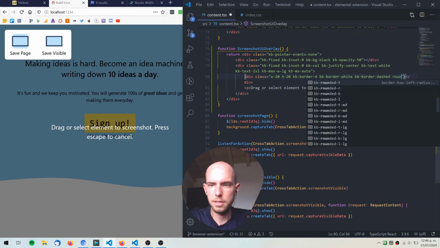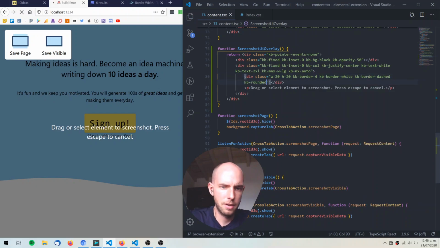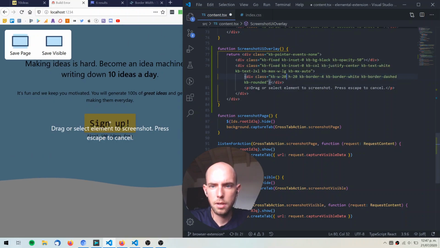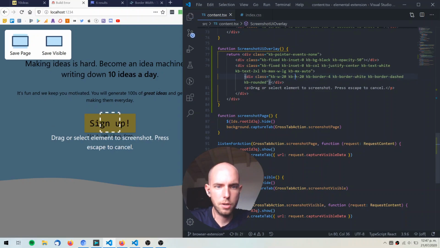And give it a slight rounding as well, I guess. It's really tiny. So border white, border dash, border round. Why so small? Oh, that's because there's no prefix on the sizes. There we go.